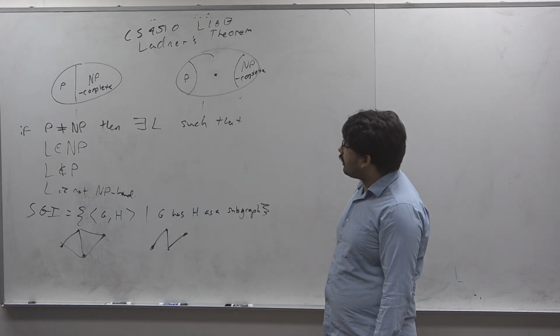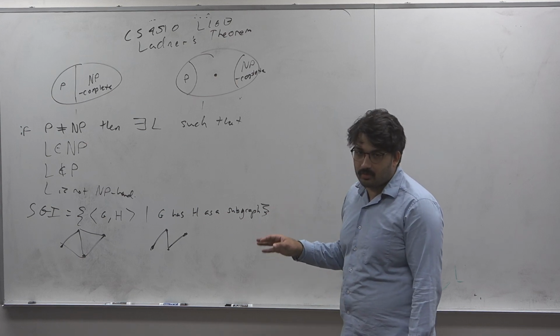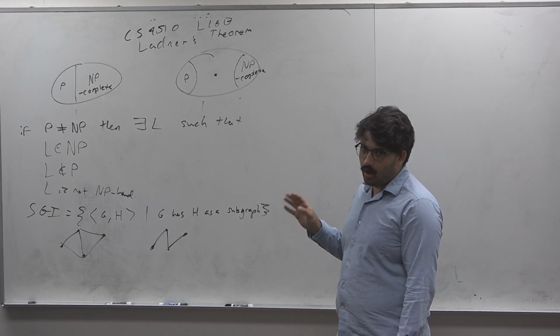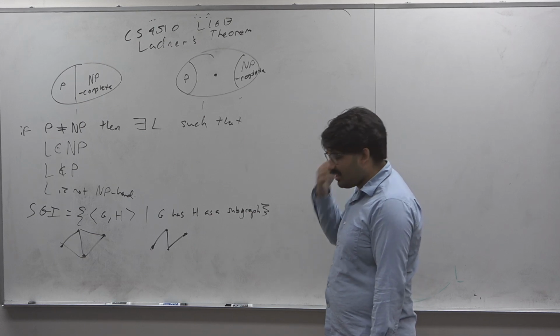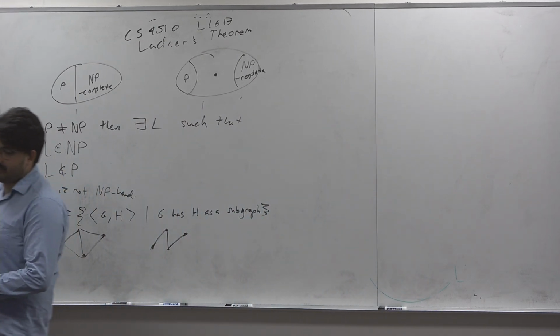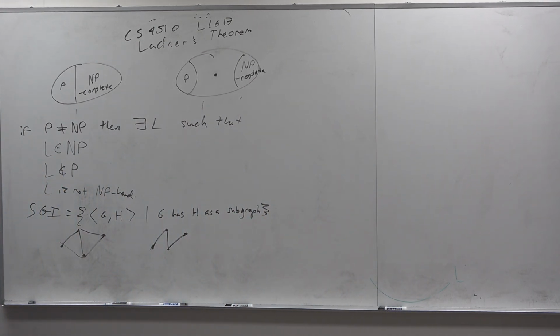So subgraph isomorphism is NP complete, right? Why? What was the problem we reduced from? Does anyone remember? This is a tough thing because I'm asking you to recall something from 3510. I want to say clique. It was exactly clique, because a clique is a complete subgraph. So in fact, the reduction immediately went from clique to subgraph isomorphism. So subgraph isomorphism is NP complete.